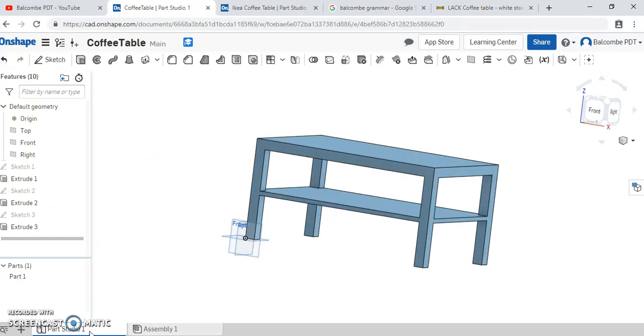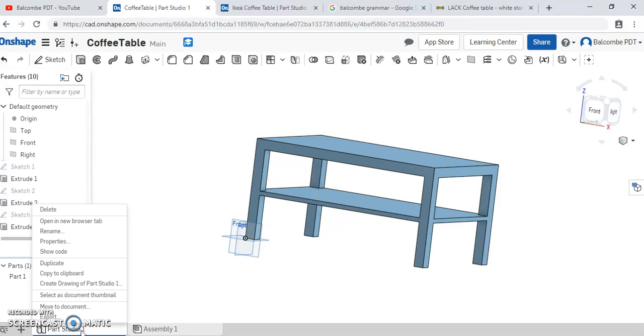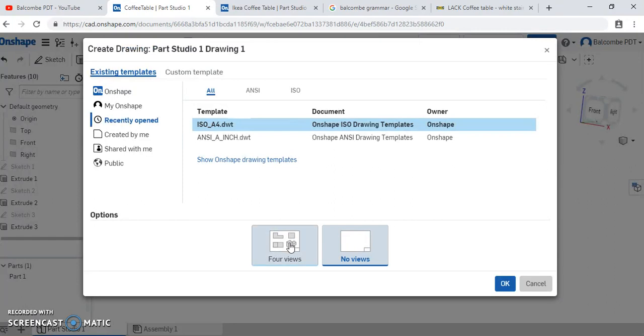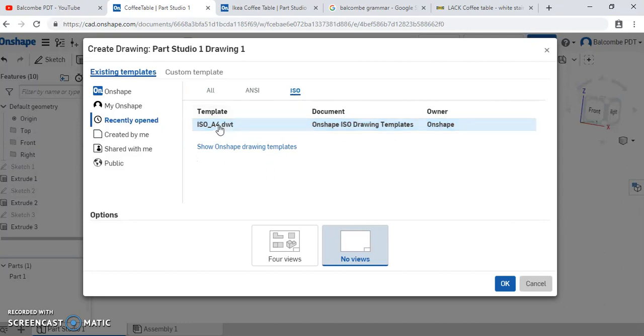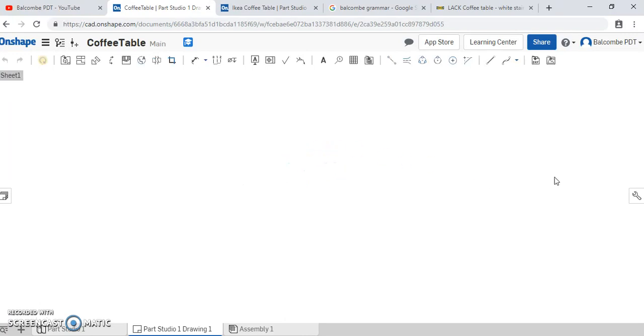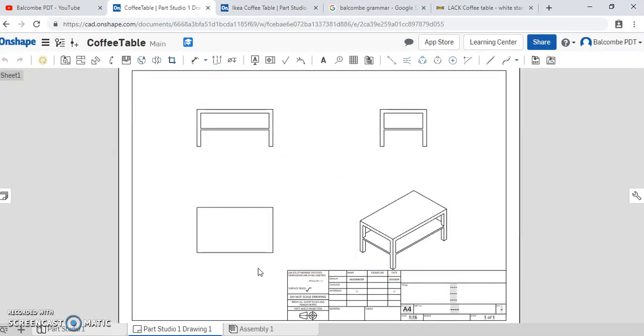To create a working drawing, right-click on your Part Studio down there and create drawing. A couple different ways. Probably the easiest way, make sure you've got an A4 ISO template. You may have to search this. It's come up for me. So you may have to go into ISO and then A4 drawing. And then just click the 4 views. We'll have to shift the views around a little bit to match our setout. The setout's slightly different to the way Onshape does it for you, but it does help you place some of those views. The other thing that's different is the dialog box in here.